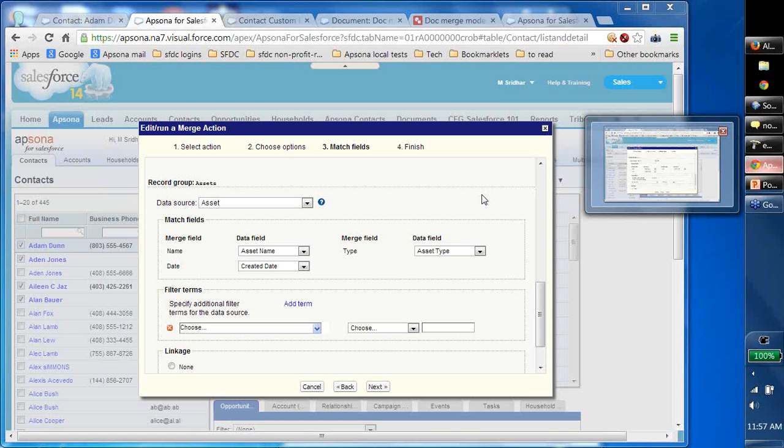Attaching a button to a daily donation report in order to generate all the day's thank you letters en masse. If you want to generate all of the donation letters of one day en masse, I would recommend using this UI rather than the button. I would say go through the Apsona contacts list, select the contact that you want, and hit mail merge, and it'll run all of the merge actions in one shot.